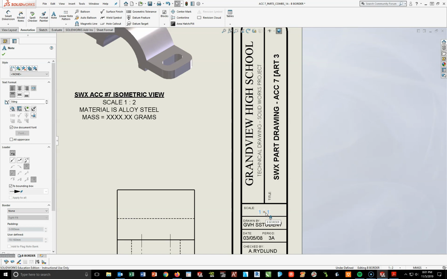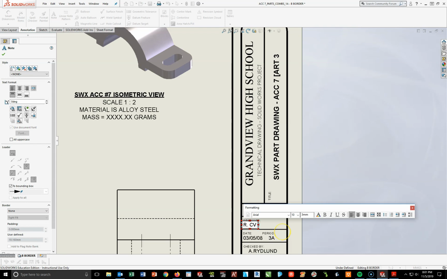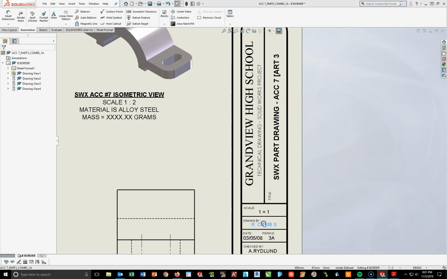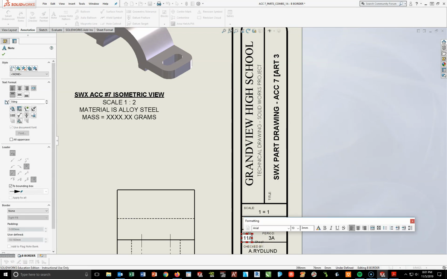Drawn by will be your first initial, last name. And center it up. Today's date will be 11/5/19. Go back and do that again. 11/5/19.